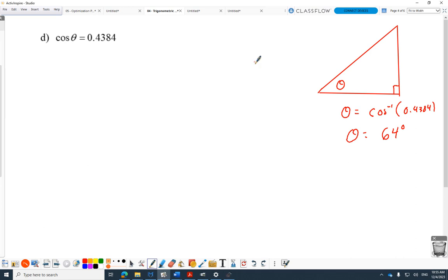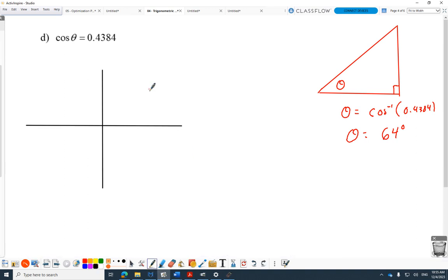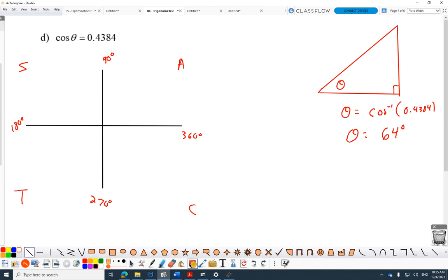I don't have another curveball here. I draw my trig playground. I put on my angles, if needed. And I'll show you what I mean by if needed. I put on my CAST rule. There, that's what it takes to be ready to do a trig question, is draw that little picture. Then I go, okay, I've got my cosine is positive. So it must be in this quadrant. It's the only quadrant it could be in if cosine's positive.